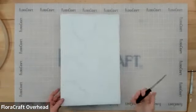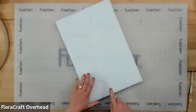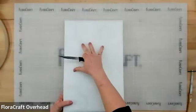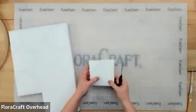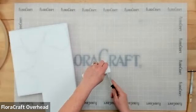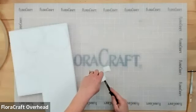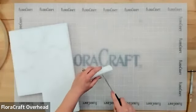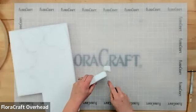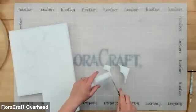All right, so what I do to cut stuff out is I just cut a piece out, and then you can stand it on edge. You just want to make sure you get a nice even cut. You want to keep your knife at a 90-degree angle so that your edges are nice and straight.